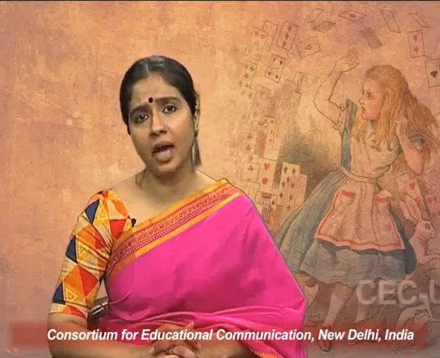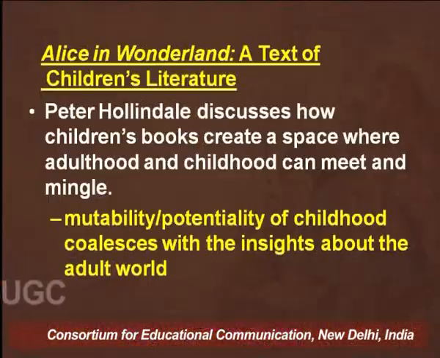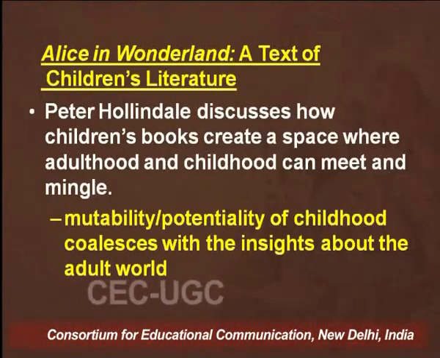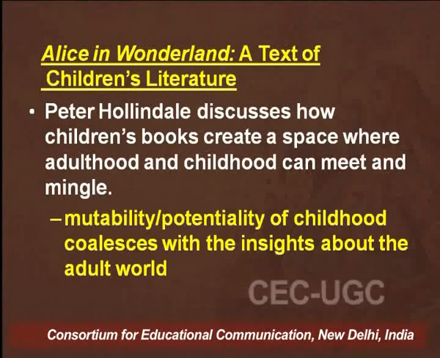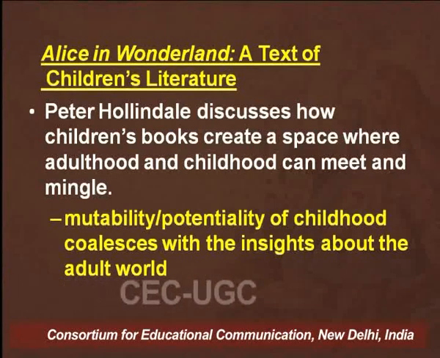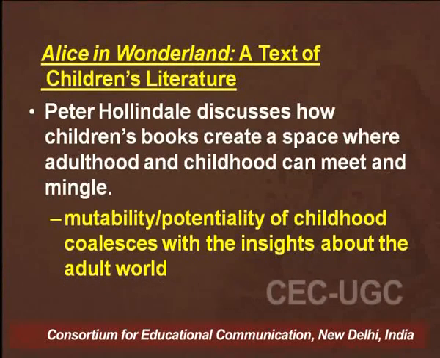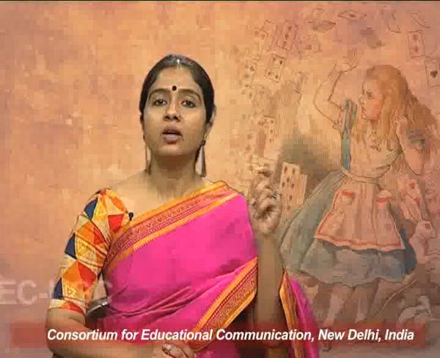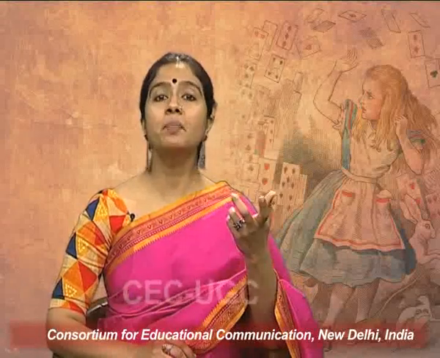Coming to the third and the last point, that is how Alice in Wonderland is a text of children's literature as well. Now, there's a very popular critic called Peter Hollindale, and he discusses how children's books create a space where adulthood and childhood can meet and mingle. So, as I was also telling you in the beginning, children's literature is not only meant for a child's reading. There is a very clear sense of how adulthood and childhood seem to mingle.